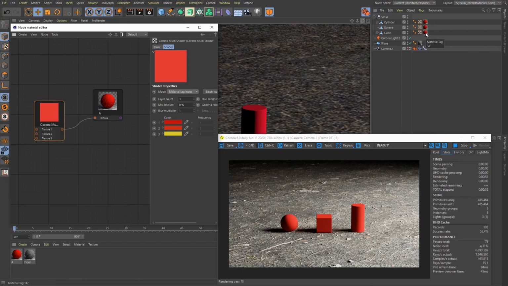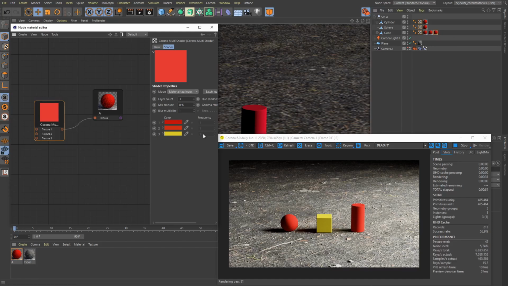So right now, because we only have one tag here, this material tag has an index of 1. But if we duplicate it, well, now going from left to right, we have an index of 1, and this second material has an index of 2. And if we duplicate it again, well, now we have an index of 3 here. And if you've paid attention to the interactive render, you can now see that our cube is yellow. And this, again, is very similar functionality to the material ID and the object buffer ID. It's just that we're getting our IDs from the material tag indexes. And so now, as you can see, an index of 3 again corresponds to our layer 3 here.